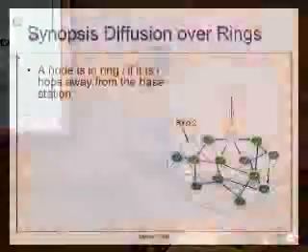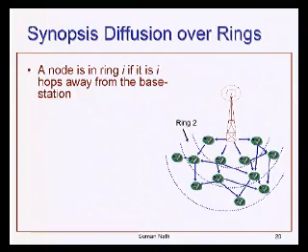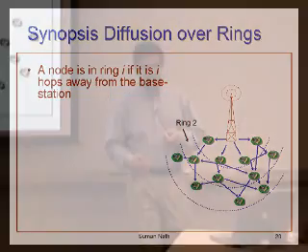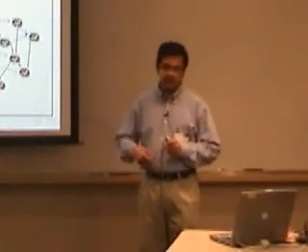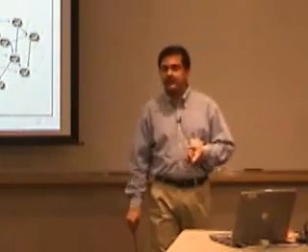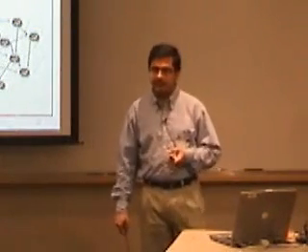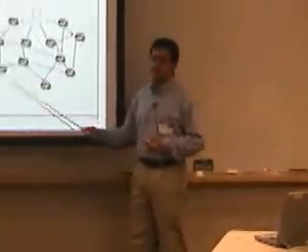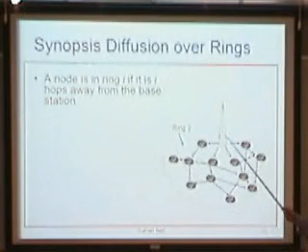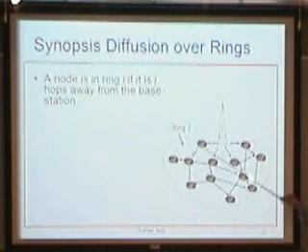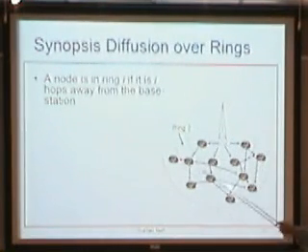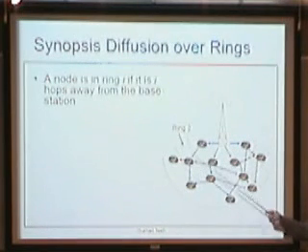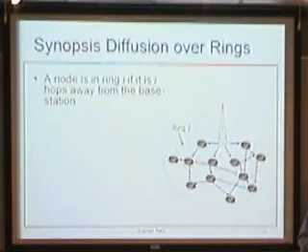The basic topology we used is called rings. The basic idea is to organize the nodes in a number of rings so that a node is in ring I if it is I hops away from the base station. You asked how the ordering is established. The ordering is established in this way. The base station broadcasts, and as the message goes towards the outward edge, every node remembers who it first heard from. That's the neighbor that it needs to send the data to. Okay?